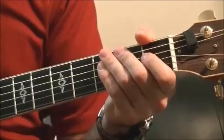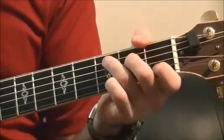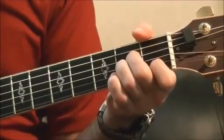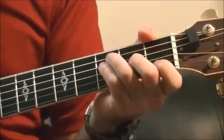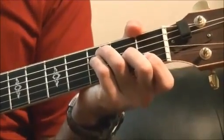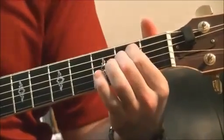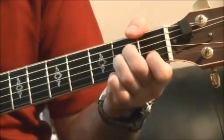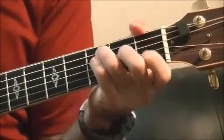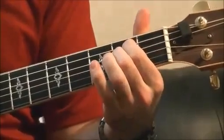Okay, so on the count of 4, we're going to start on that F, G, C, E minor, A minor. Okay, we'll do the first part and then we'll move into the last part right afterwards. So, 1, 2, 3, 4, F, G, to the C, to the E minor, to the A minor, back to the F, to the G, to the C, to the E minor, to the A minor.